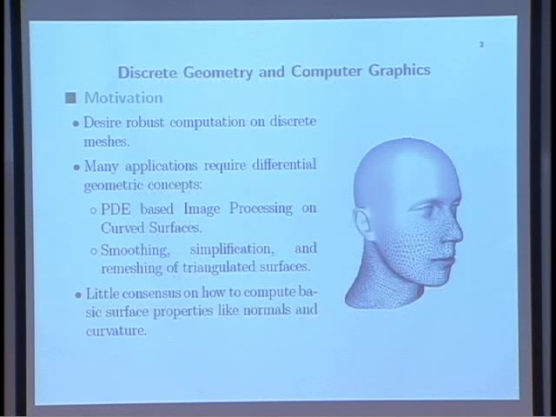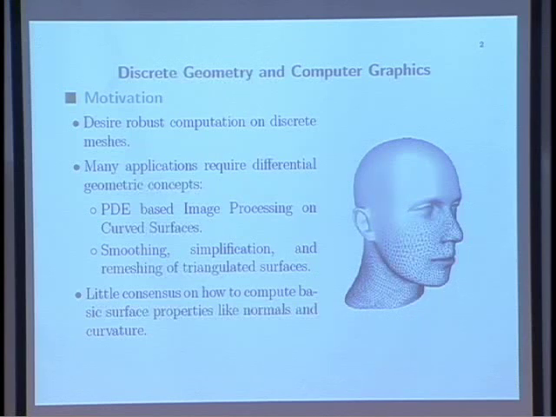So one of the things which matters then is, for example, what the curvature of this object is. If you're a traditional differential geometer and you're asked what the curvature of a piecewise linear surface is, then the answer is trivial. On parts which are flat, it's 0, and where you have edges which don't meet up properly, then it's infinite. Clearly that's correct from some point of view, but not very useful for computation.